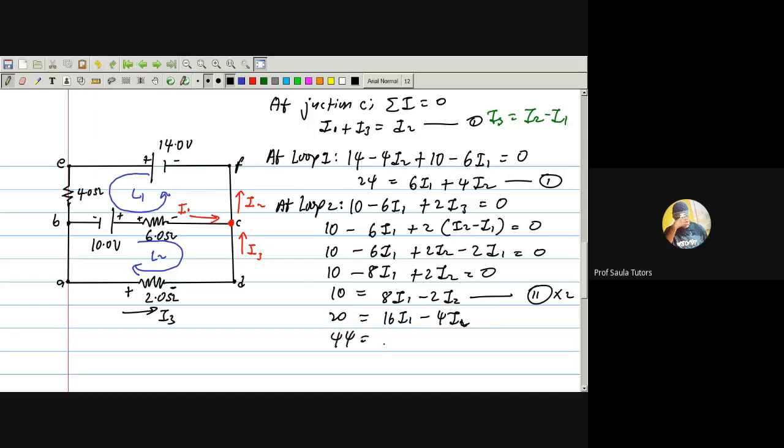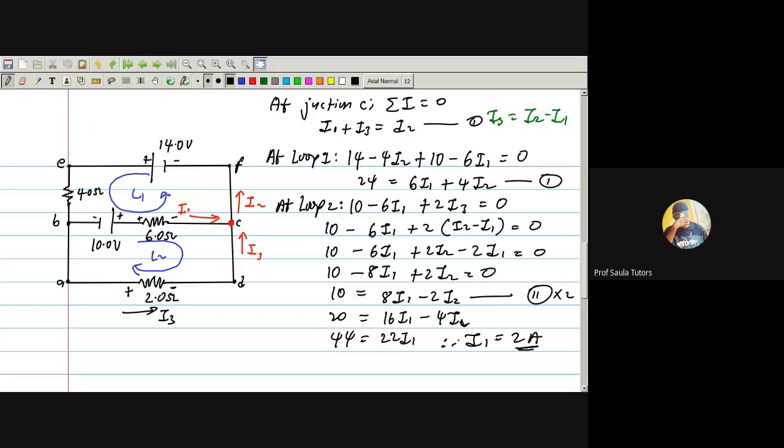6I1 plus 16I1 will give me 22I1, right? And this will cancel out. So therefore, my I1 equals what? 2 ampere. If you observe, it means that this direction we predicted was correct. You can see the trick for predicting the right direction. If you try this and reverse the direction, you observe that you're having a negative.